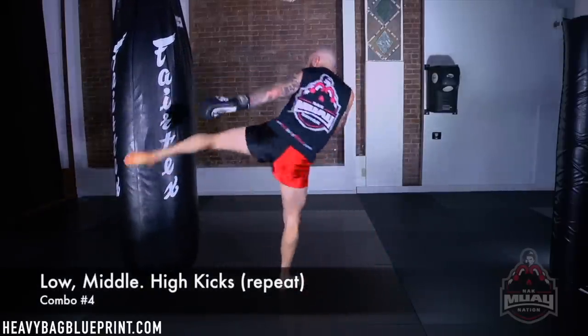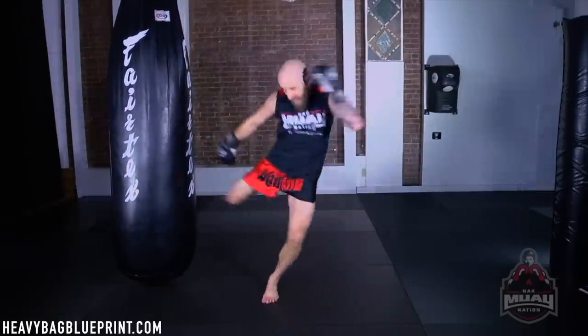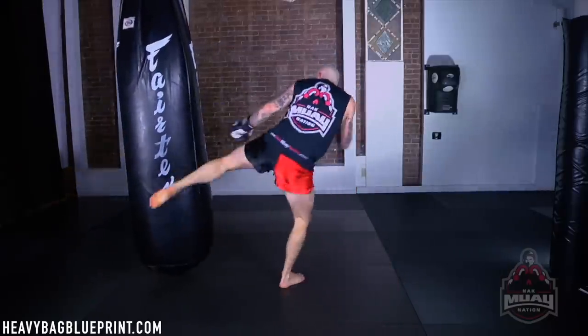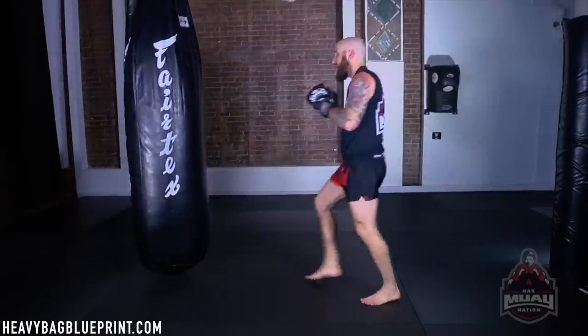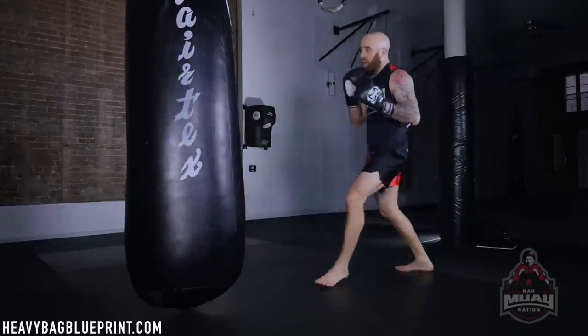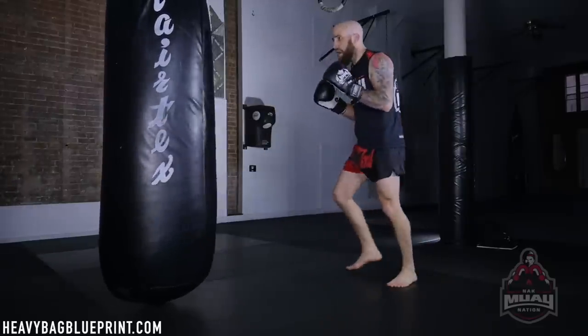Rotate those hips. Get the shoulders to turn. Pivot on that post foot. Low kick. Middle kick. High kick. Use your arms to swing so you can thrust that hip through. Low kick. Middle kick. High kick. Don't slow down. One more time. Low kick. Middle kick. High kick. I lied. One more time now. Low kick. Middle kick. High kick.